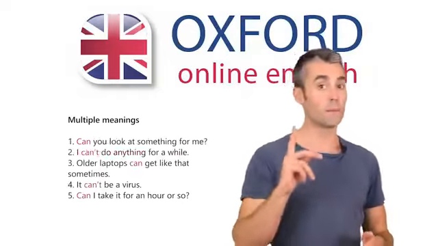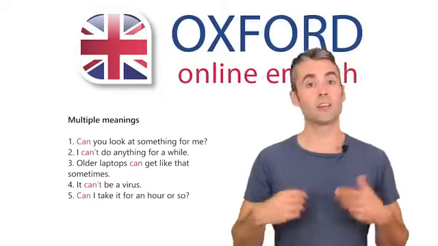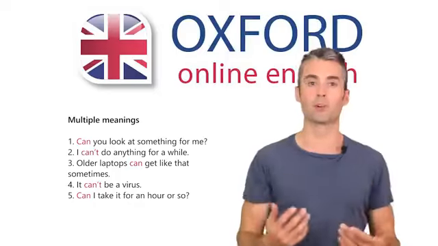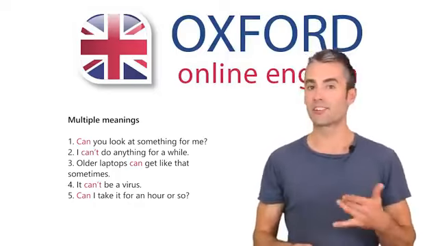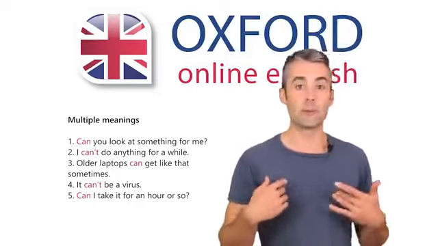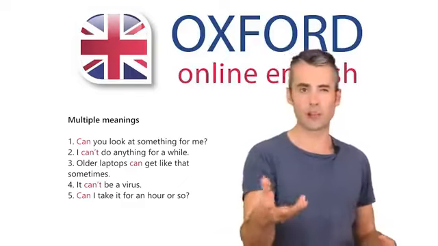This is just one modal verb. Can is an extreme example because most modal verbs don't have 5 different meanings. Actually, can has a 6th meaning. It can be used to make an offer, as in, can I help you with anything?